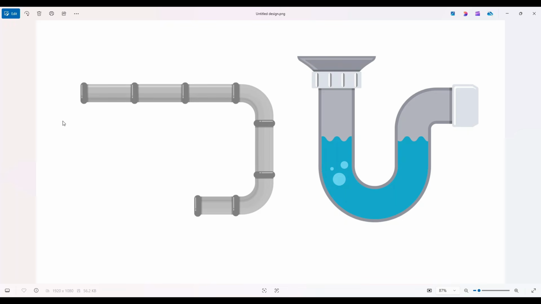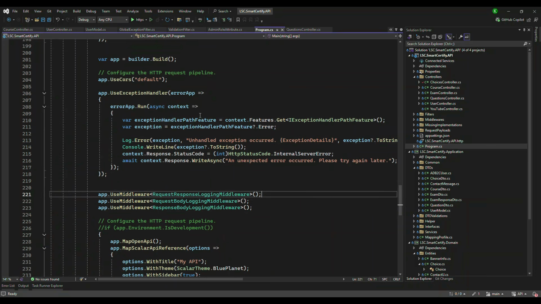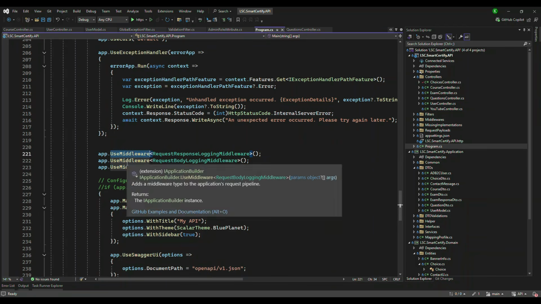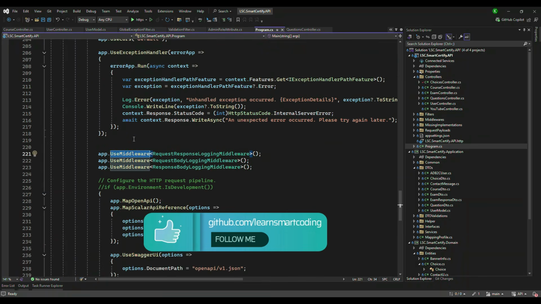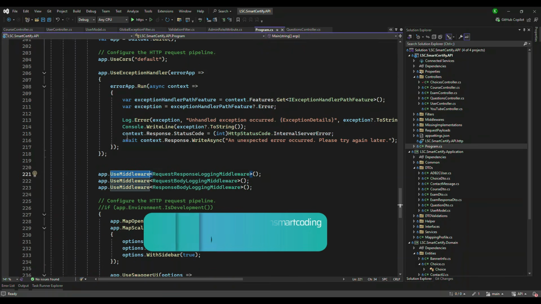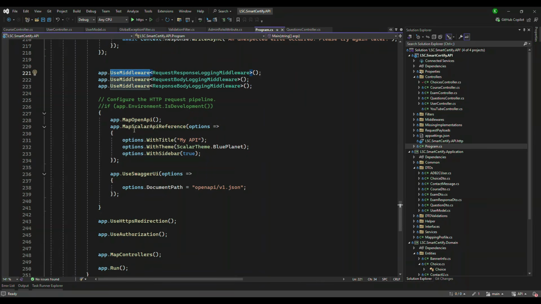Now, this is very important to know. Pipelines are executed in the order they have been configured. Everything here is the pipeline. The first one in the pipeline is use CORS. Second one is exception handling. And then we have some other middlewares in the pipeline. The request will go through like this and then come back like this.